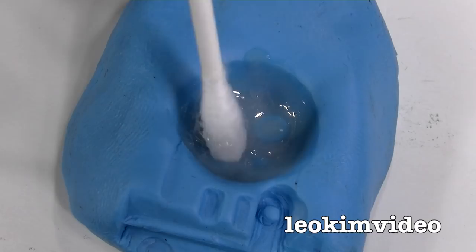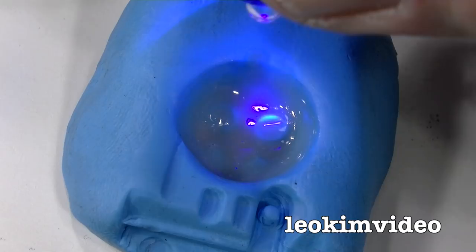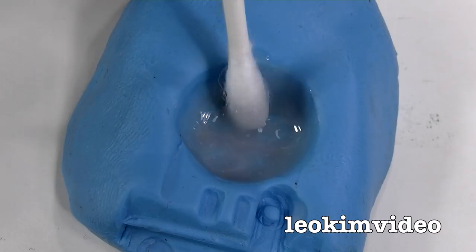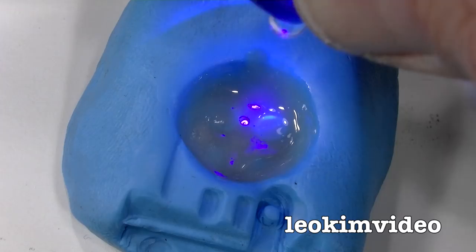It gets very hot when it goes off, so you've got to be careful with this stuff. It's a very funky thing — if you ever go to the dentist, they now use this curing stuff to stick teeth in and things. I'd suggest going and reading the wiki page on photo-curing polymers. You can see me going layer by layer here — it's actually quite a nice little process to do.